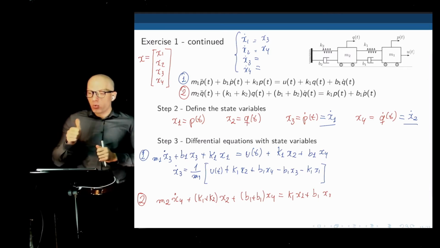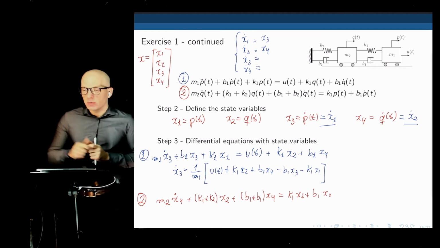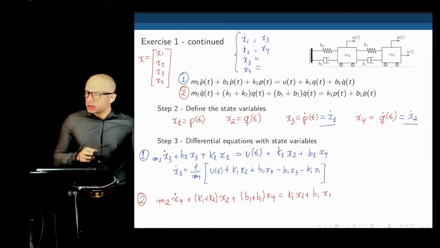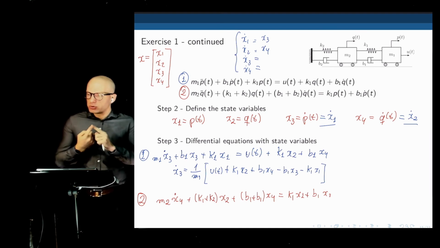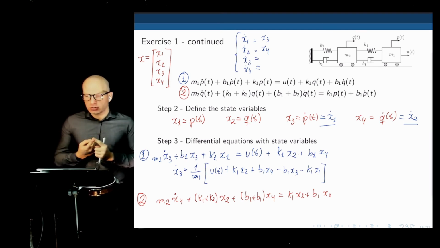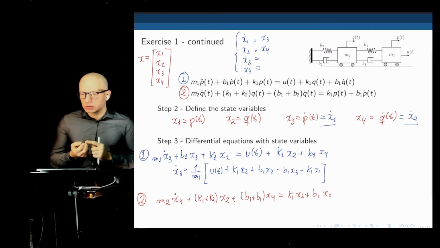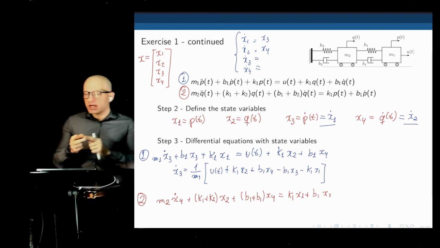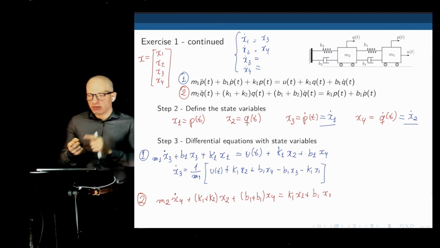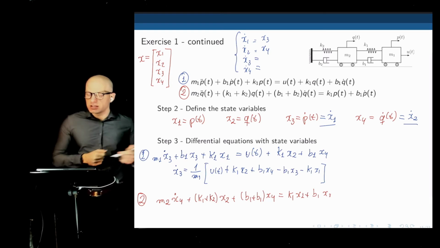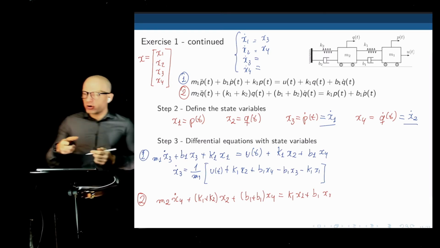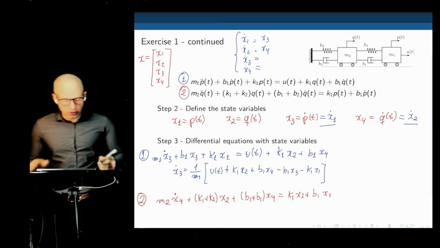Now notice that in both of these equations, once we translated them into the state variables, we ended up with only one state having a derivative. If there is more, then you can probably rework the equation there. The idea is to only expose one derivative at a time in that equation. That's what we got in equations 1 and 2. You notice that only x4 and x3 have dots. Everything else are simply the states themselves, which is precisely the format we need to write into the matrix form.